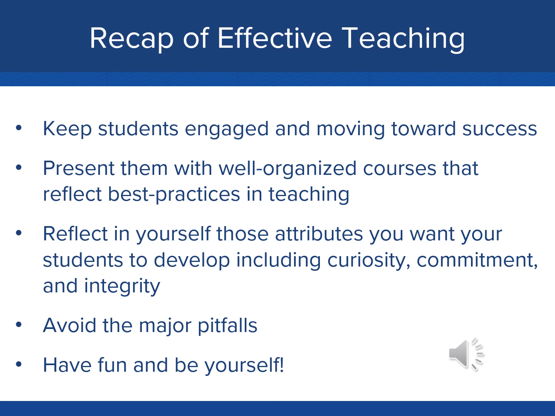At a personal level, make sure that you're reflecting those attributes that you want your students to develop. That might be curiosity, commitment to the material, commitment to your course, commitment as being a student, and individual integrity. And these are all things that you need to role model for your students, and they will certainly pick up on that and reflect it back to you in their experience as students. There are some major pitfalls that you can fall into: disorganized courses, boring material, too much, too little material, and so forth. It's not hard to identify things that can make for a poor course experience. Look at yourself and look at the way you're teaching and make sure you avoid those.